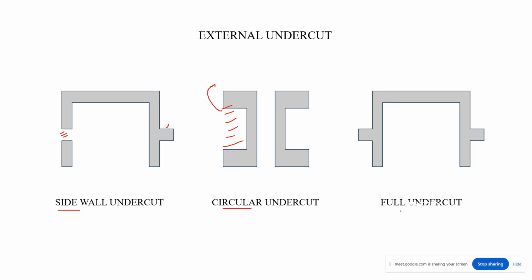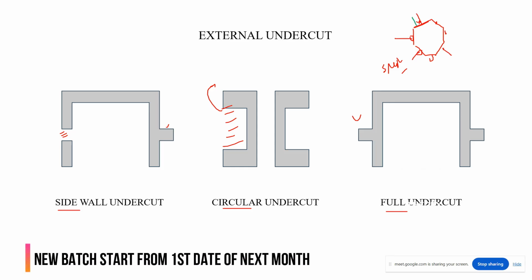Now you can see the full undercut. For the full undercut again we have to use the split mechanism. And sometimes, for example, we have to use the multi slider also. Now for example we have a component like this, and this is an undercut here, this is another undercut, this is another. See, there are lots of undercuts at any face, and each undercut is perpendicular to the face. Now for this we have to use the multi slider mechanism, right or wrong?